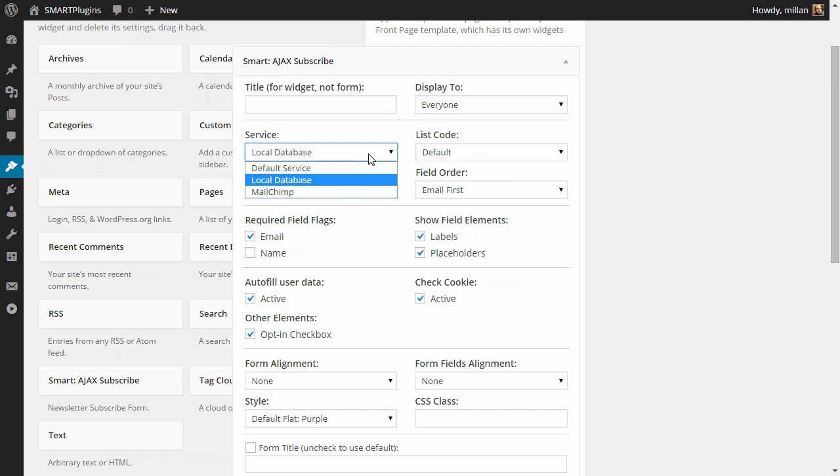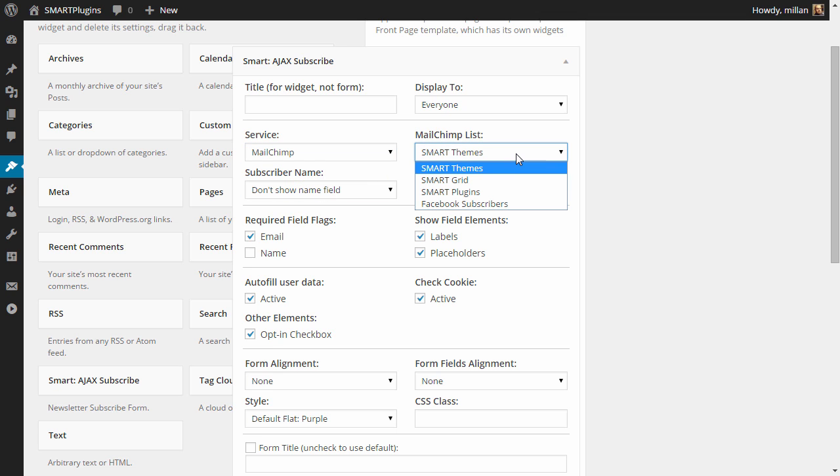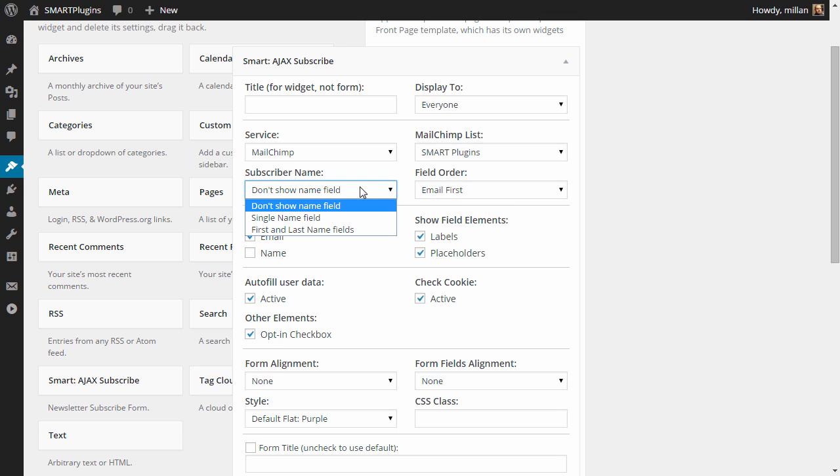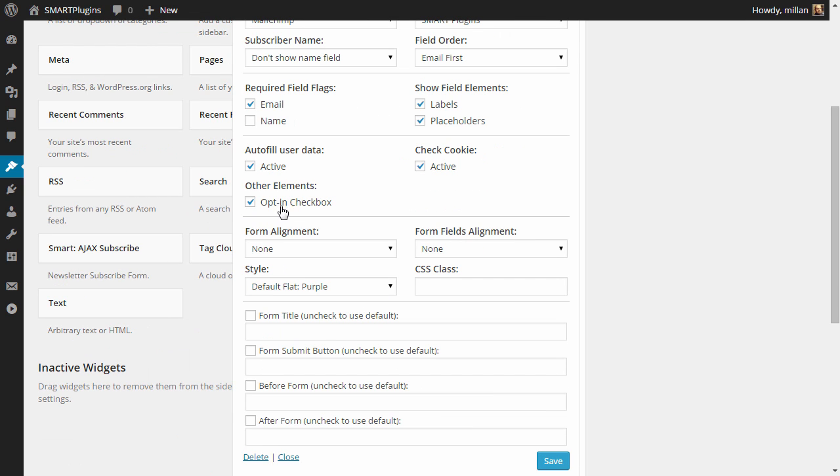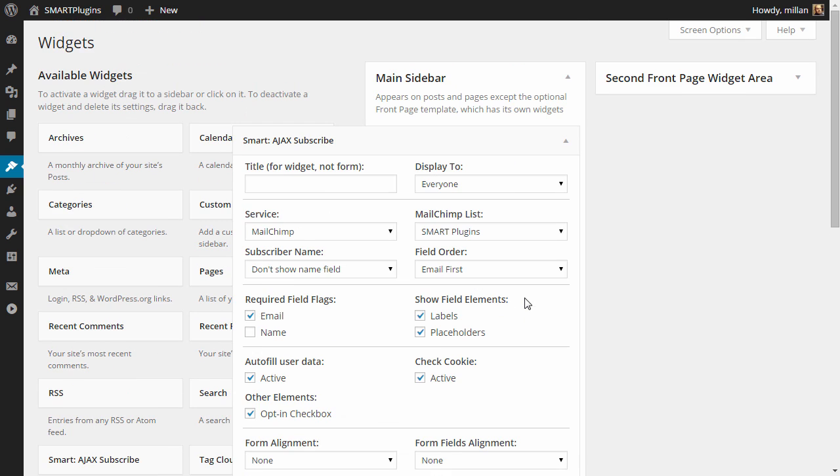You again need to select which service you want to use, or which list from that service, how to display the form, what about the subscriber name field, field order, required fields, and everything else, and save it.